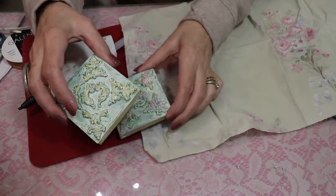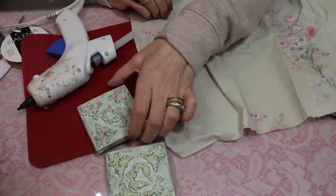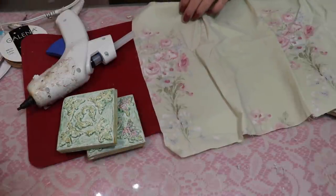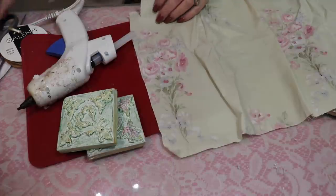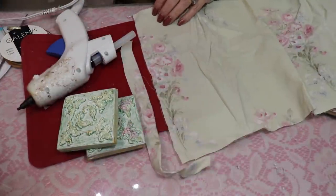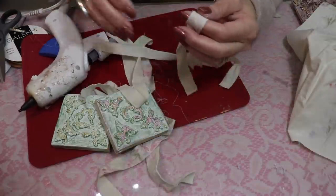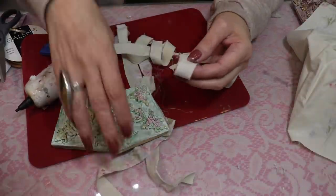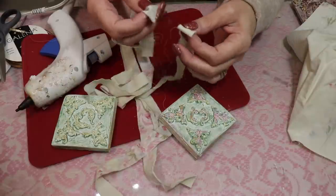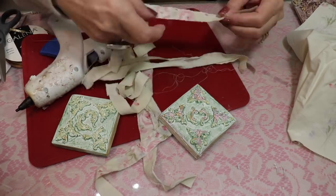Now I need to make a hanger. I have this old piece of a sheet that I bought just to cover the back of a cabinet, but I saved every little scrap. As you can see these colors match perfectly — even this minty green one will look perfect. I'm going to use this as a hanger, and I may use some of it at the bottom for a tassel. I want it to shred a little. I'm just going to cut it into strips and rip it — with this cotton fabric it'll shred straight down. So the first thing I want to do is make a tassel end that goes at the bottom.